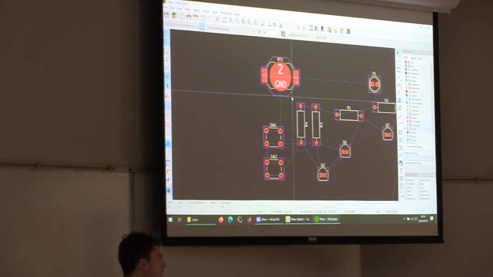Any questions so far? Yeah? Is there any automatic trace router button? I believe one exists, but ever since the moment I started, I've made an effort to never use one. It can be helpful, but typically when you design a board, you want to make sure every part works the way you want it to.